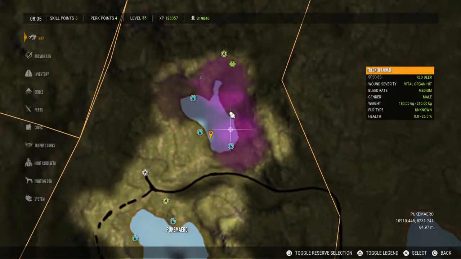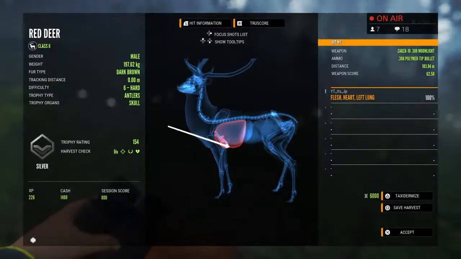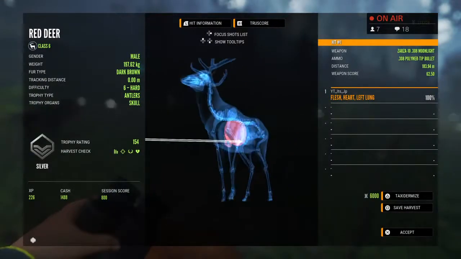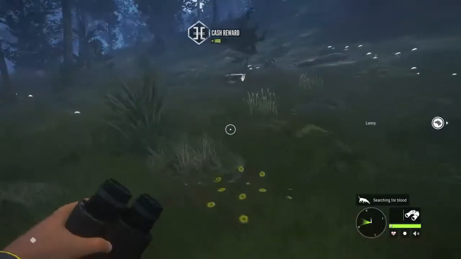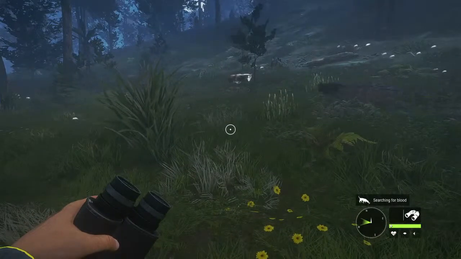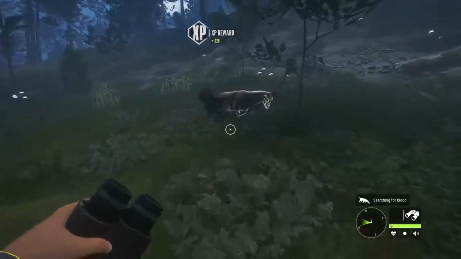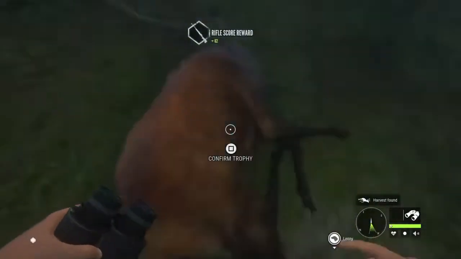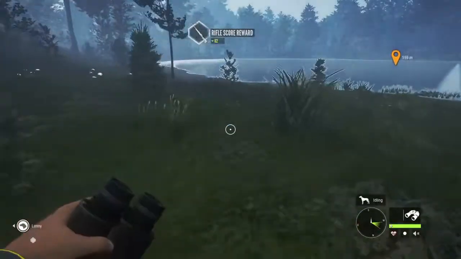Right, I don't want to cause any more hunting pressure in this area. I think I'm just going to leave it for now and come back later. That's a nice little heart shot on level 6. Alright. Go on, Lenny. Lenny, you find some. Even though it's right in front of me. Go on, Lenny. Nice little double lung. Lovely jubbly.